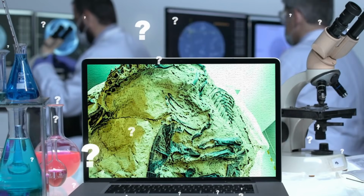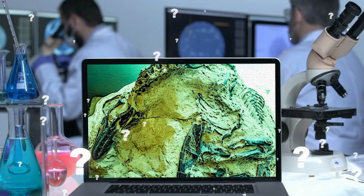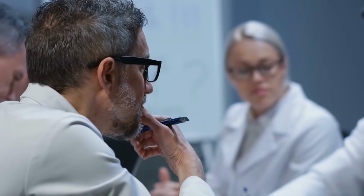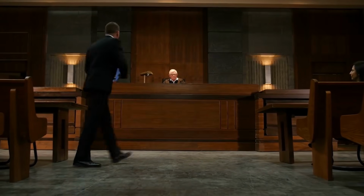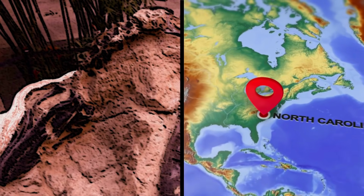The big mystery here was that paleontologists had no idea how both dinosaurs ended up buried together when they had apparently been fighting. Scientists from all over the world wanted the chance to examine the fossils, but they were locked away out of reach. After 14 years in court battles, auctions, and negotiations, finally the giant fossil of the dueling dinos has been transported to the North Carolina Museum of Natural Sciences.